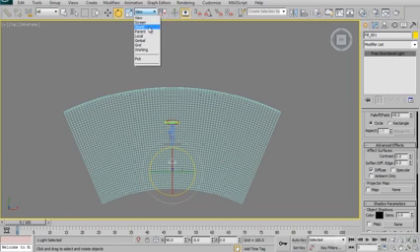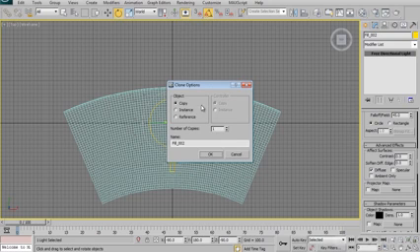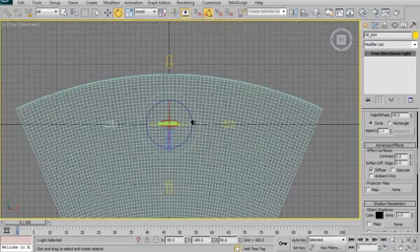Bring up World, and then the bottom pivot point method. The pivot point will default back to the world center. And as long as I've got angle snap on up here, I can hold down shift and drag and it will snap to 90 degrees. Release, instance, 3 copies, and go okay. So I now have my 3 fill lights that are instanced of one another, which means if I change one, the other ones will be affected.